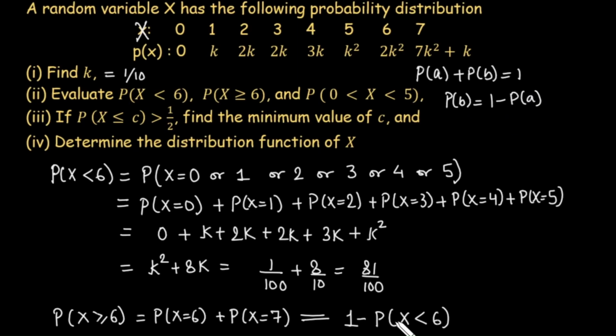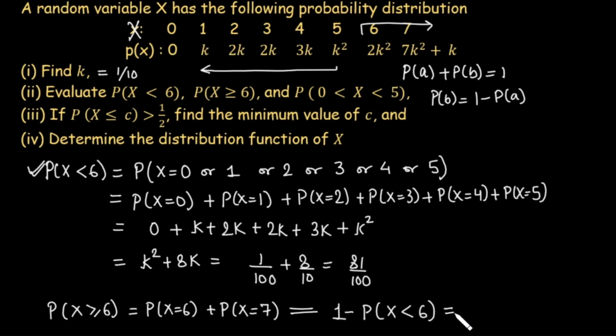अब यहाँ पे हम ऑलरेडी कैलकुलेट कर चुके हैं what is the probability when x is less than 6 by this part. Now we need to calculate what is the probability when x is greater than equal to 6. So it means I can take the total probability minus this part. So that can be written as 1 minus 81 by 100, that is 19 by 100. Either you can take the sum of these two probabilities or you can calculate by this form.